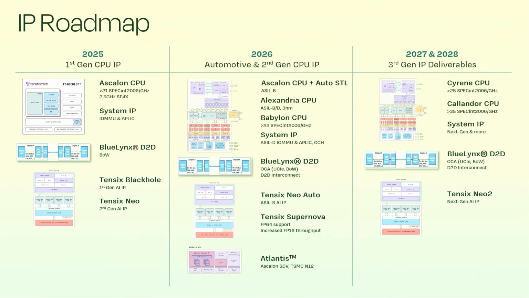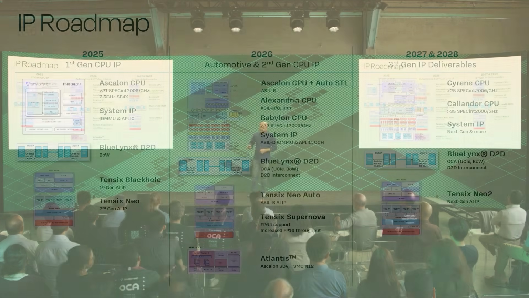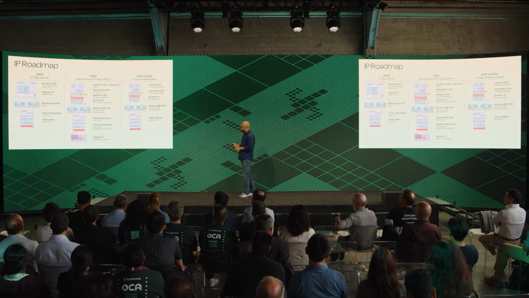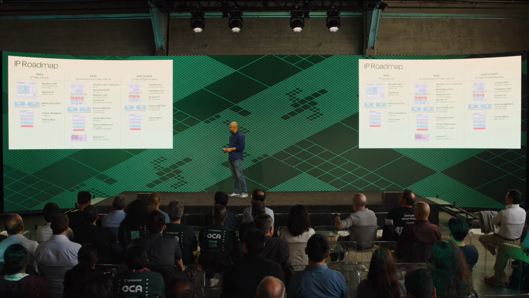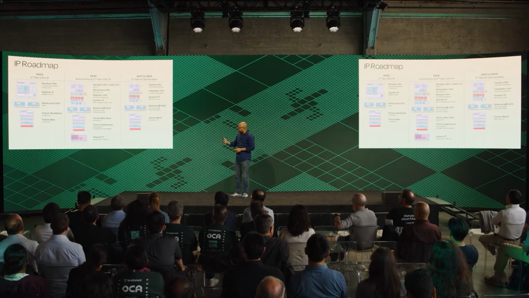And the final thing I'll point out here is we are very happy to see Atlantis, which is a partnership with our friends at Core Lab, building out an 8-core cluster Ascalon-based development vehicle, the highest performance RISC-V platform that we are aware of right now. And next generation onward, we will move on to higher performance, higher efficiency, but we won't go in there right now.